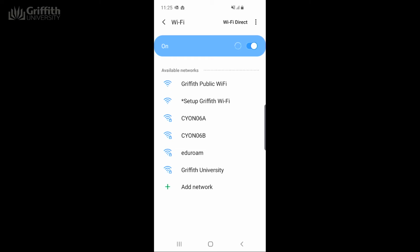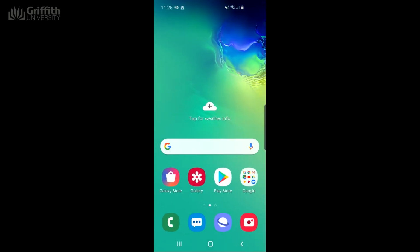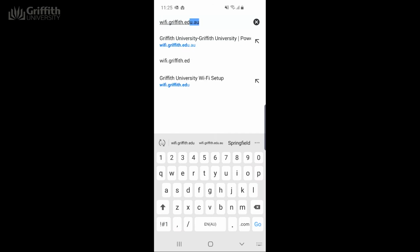Under your device Wi-Fi settings, select Set up Griffith Wi-Fi. Open a web browser and go to wifi.griffith.edu.au.